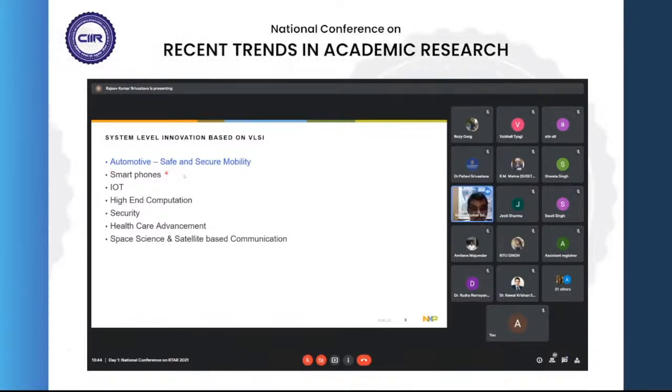Now let's move to the automotive part, and I just want to show how far we have put the whole VLSI into our car. If you remember, when I was a child, at that time we only had Fiat and Ambassador cars, and they had zero electronics. It was electrical and mechanical only. Now, if you see high-end cars, they have up to $600 of electronics in one car. So you can assume how much it has gone up.